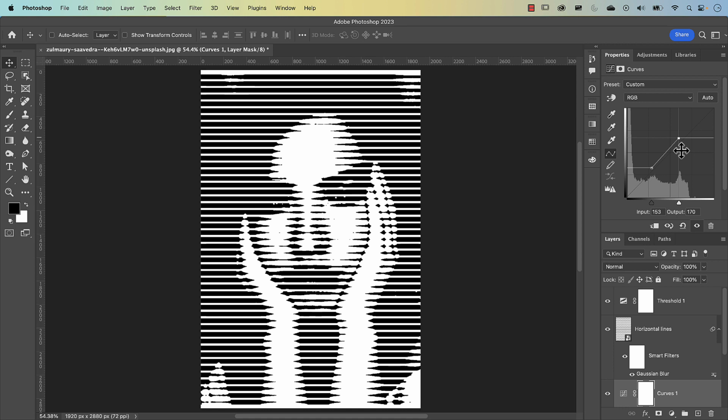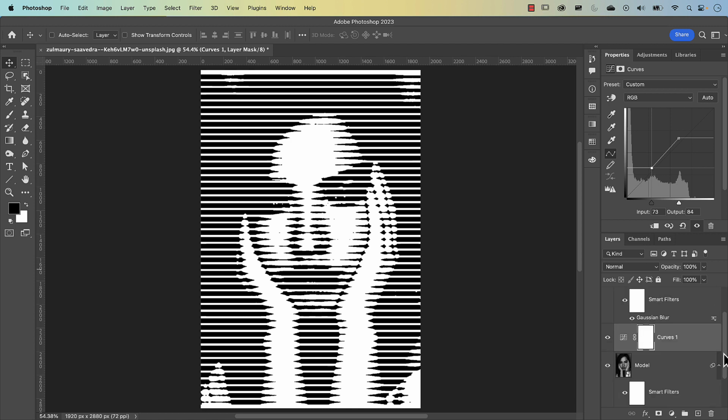So that looks good to me, and as I said, the threshold layer applies the effect uniformly across the image, whereas the curves adjustment layer gives us a little bit more control where we want the brights and darks to show up. But what if, for example, I don't want these lines here? I can always play around with this, but it kind of adjusts the whole image as well, which is what I don't want. I just, for instance, want to get rid of this or accentuate that. The good news is that we can.